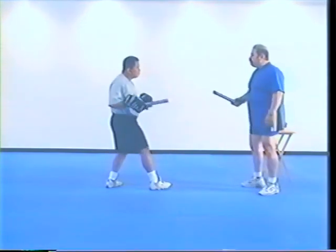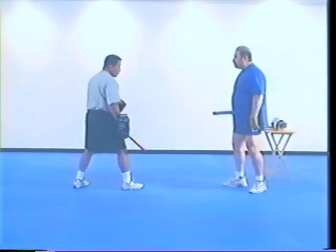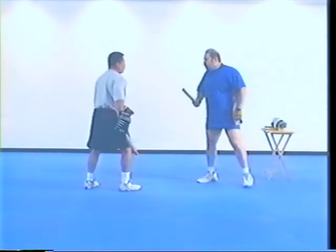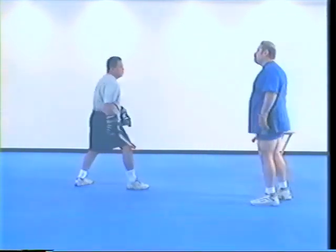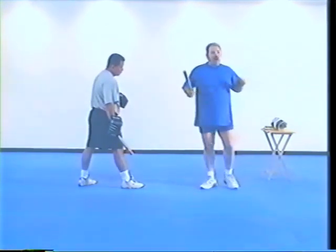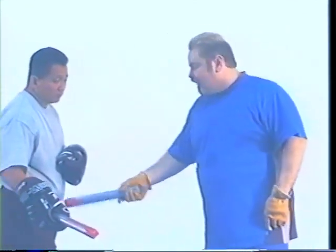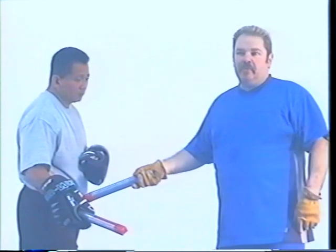Parry is very useful. You can use it against lower lines. If he attacks lower, I can parry that way. I can parry and redirect that way. I prefer, though, and I want you to try whenever you can to cut that hand. Don't just be content with pushing it or moving it out of the way slightly. Destroy it so he can't come again with it. But you need to practice this parry.